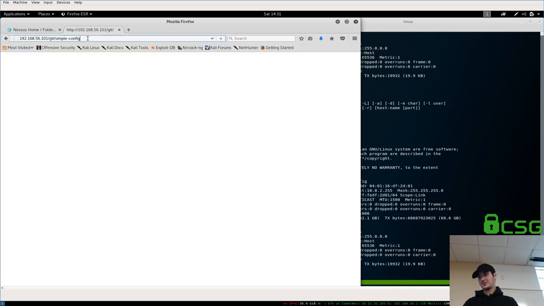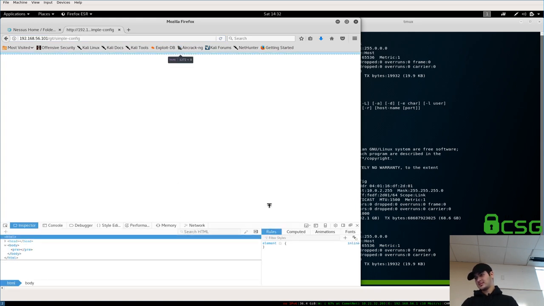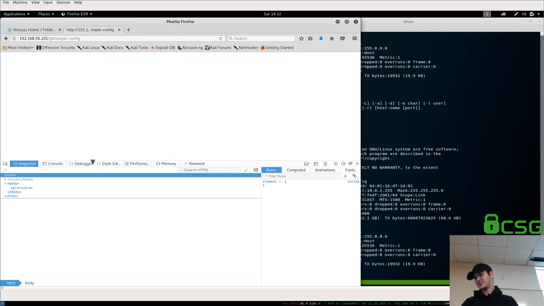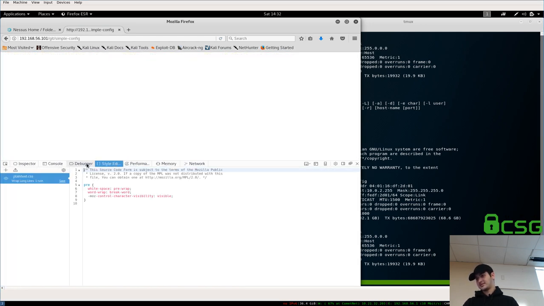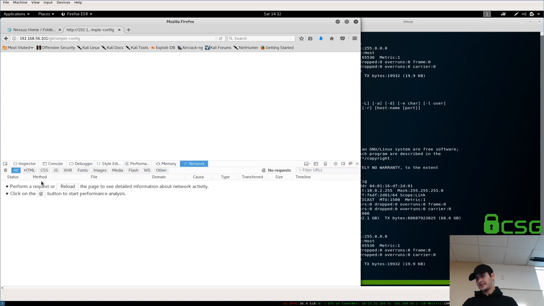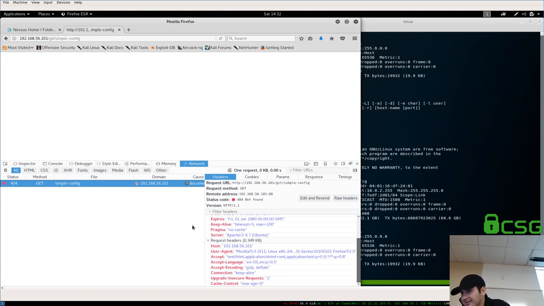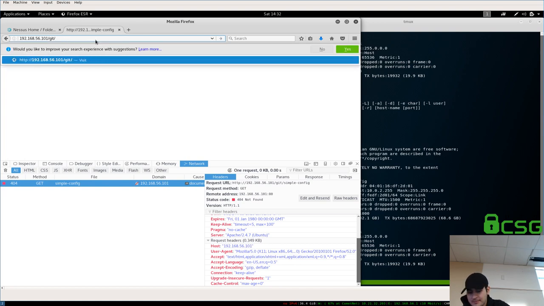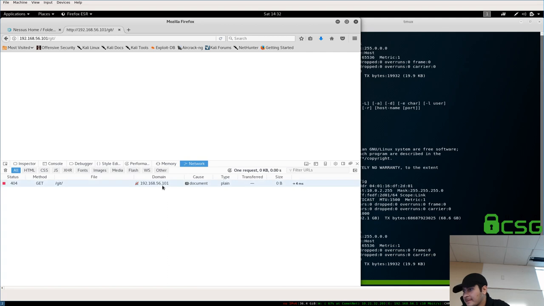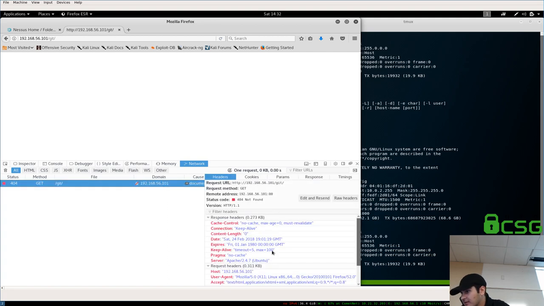So if I continue down the rabbit hole, I get more funky stuff back. There's no request, so I wonder if I inspect elements and I view what's on. There's literally nothing. Okay, well, what's the request doing? Where is networking? There it is. Reload. So what are we doing here? It's just 404ing because it's not found. Yeah, it's just not found.